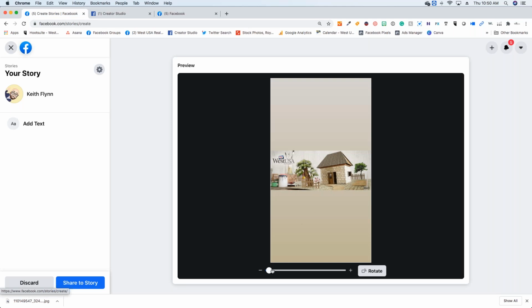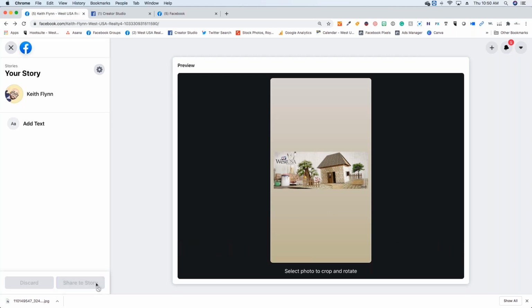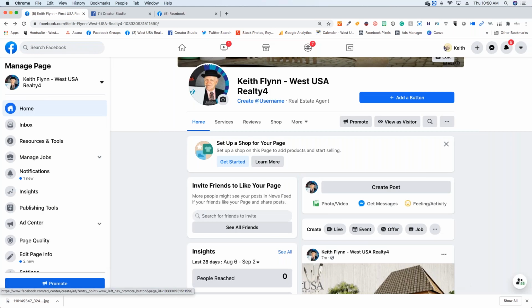So you can use all these tools, these editors they've gotten here. Zoom in, rotate, fantastic. And then, so that's it. That's just share story, huh? And then click tab. Cool. There was nowhere for me to add any fun stuff for gifts. That's going to be a fun one to figure out. I know they just rolled that one out, so there's probably a lot more on the way.